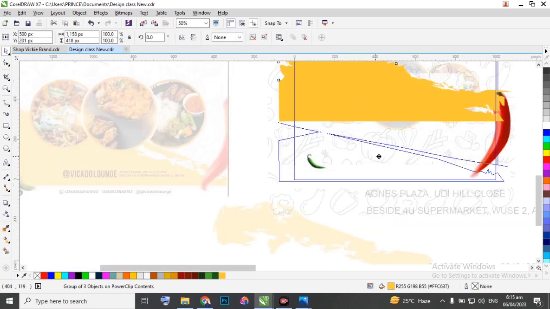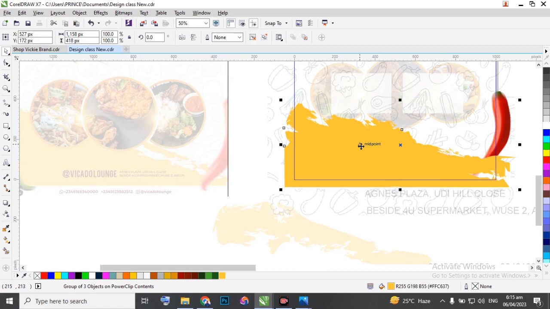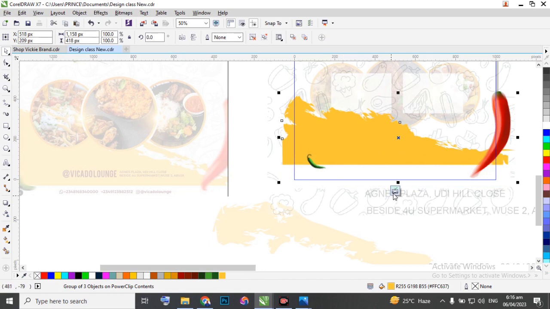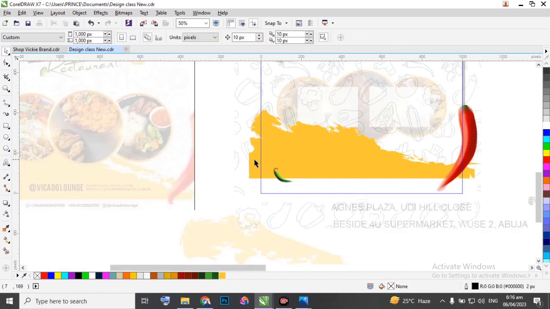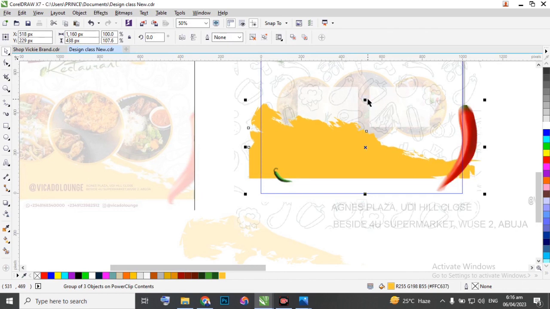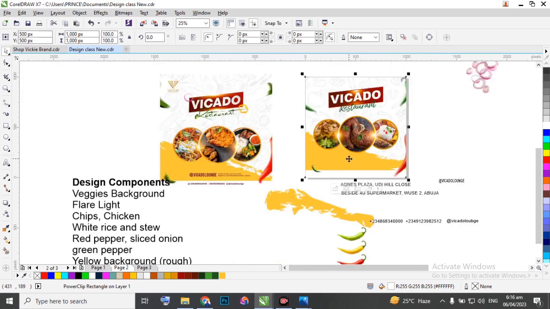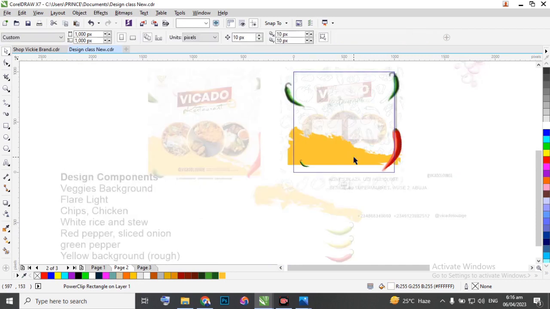Okay, it's also behind the white stuff. There's a white. Okay, let me bring it up. Let's even take it further. So here's how it goes. We have our rough edges already. Let me ungroup this. I want the rough part to show very well.